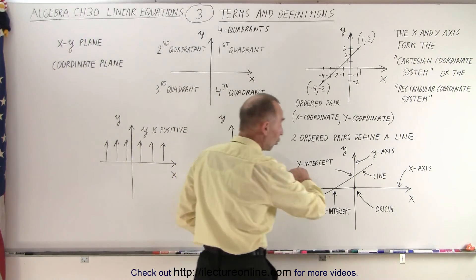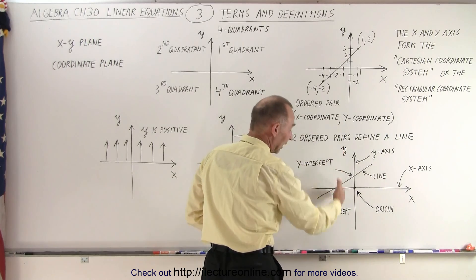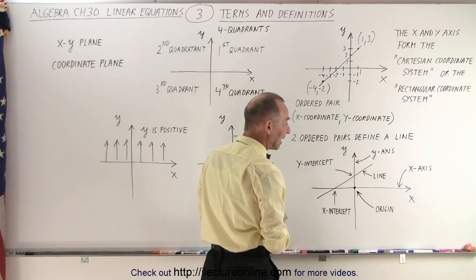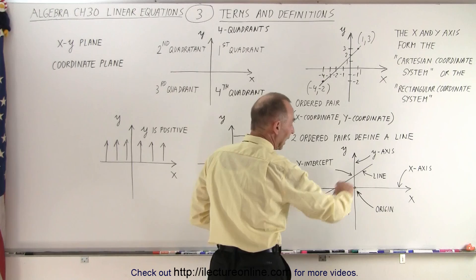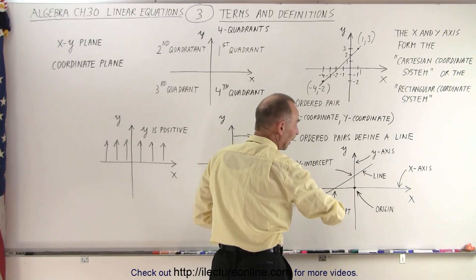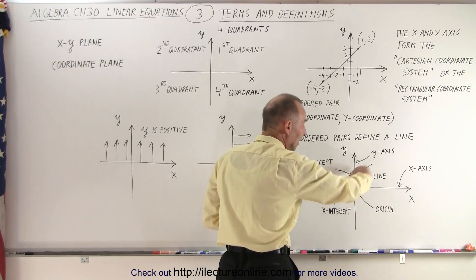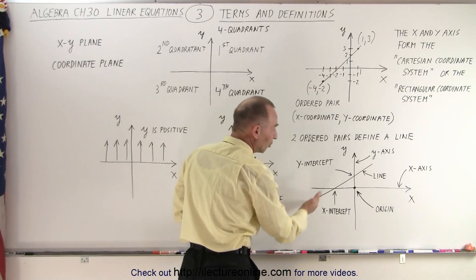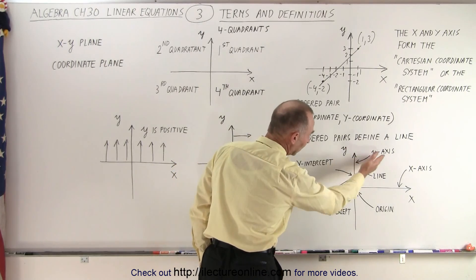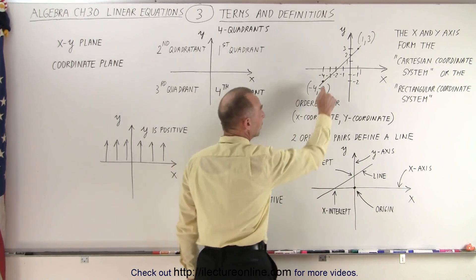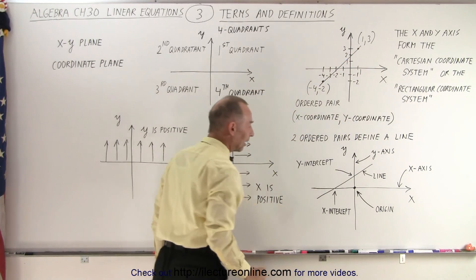When the line is horizontal, it only crosses the y-axis. When the line is vertical, it only crosses the x-axis. So any set of points that are set up on the line or in the linear dimension, we then have what we call a line when we connect them. Typically you only need two of those in order to form that line.